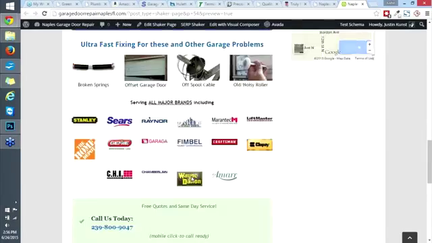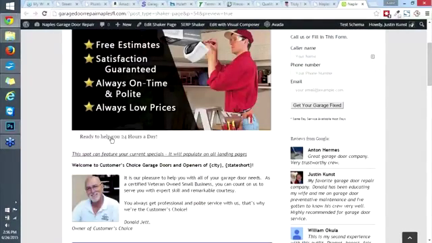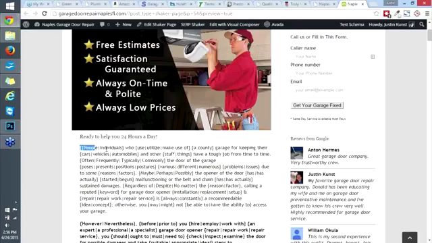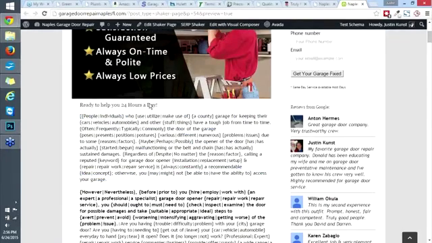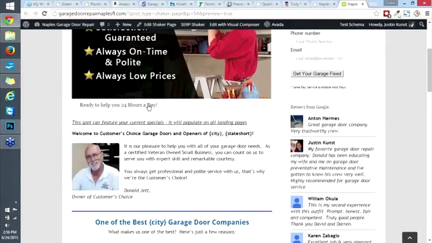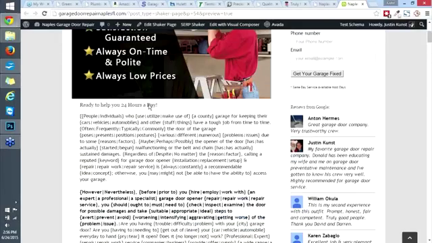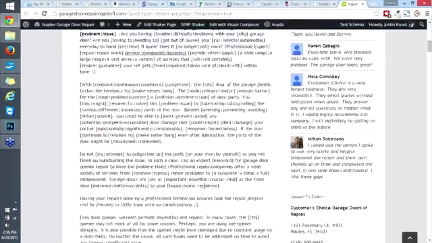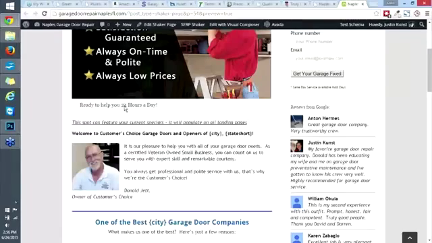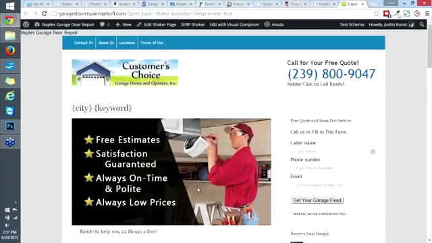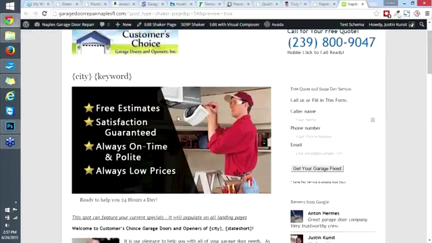No, wait a minute. Oh yeah, that's right. It's up at the top. It's been a while. Okay, this is where all my spun text is. It's a toggle that does not look like a toggle. Whenever it's output, it will have all unique content in this space. But most people are not going to see it. They're only going to see the landing page.